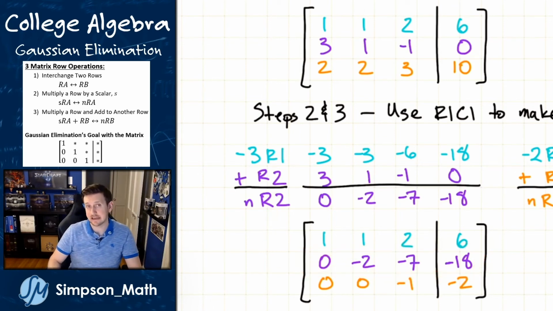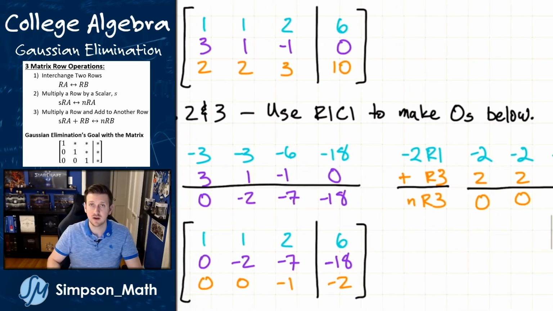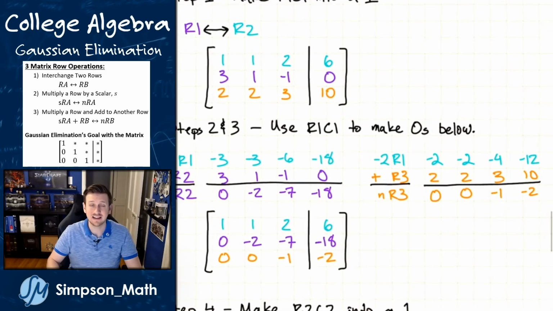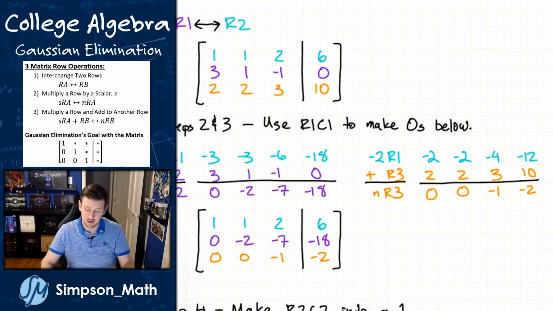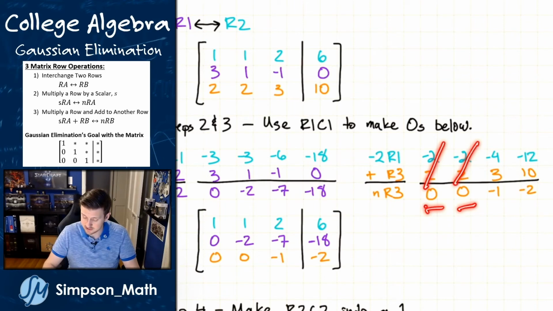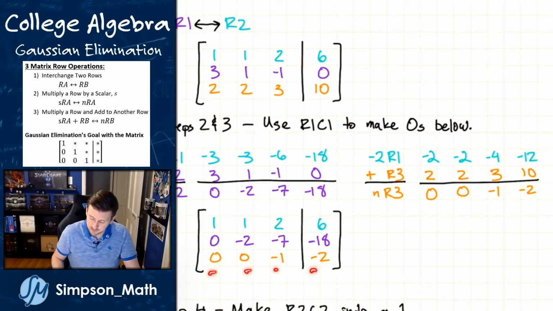Now, optionally, you can do both of these at the same time. So over here, I'm taking care of row 3 at the same time that I'm taking care of row 2. So I'm multiplying the top row by -2, so that way when I add these together, I get a 0 here in this spot. So I'm going to distribute my -2. So now I have -2, -2, -4, -12. I can double check with the signs and the numbers. And then we add, and we get those cancel to 0. Those also cancel to 0. -4 plus 3 is -1. -12 plus 10 is -2. And put them in their place. And now it's my new row 3. It is replacing row 3.